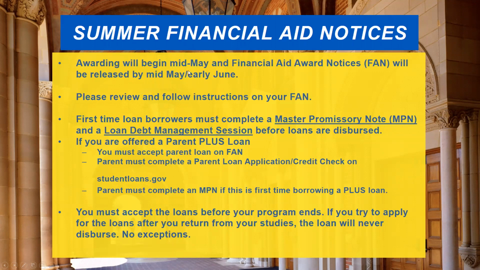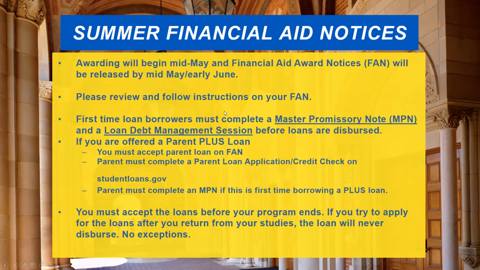But if we can, we're not going to wait until mid-May to start processing everybody, we're going to go ahead and start processing. But officially, for the summer, we will be making sure that we're processing by mid-May. And the financial aid award notices won't go out until somewhere between mid-May and early June. They'll still be going out after that, but that's for those people who get everything turned in and their file complete by April 8th. They can expect to receive a summer financial aid notification between mid-May and early June.